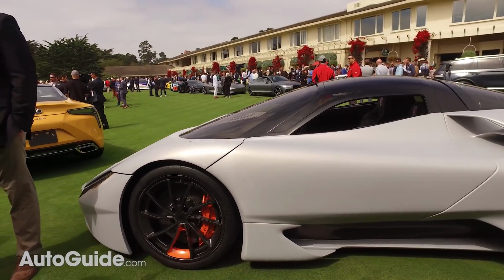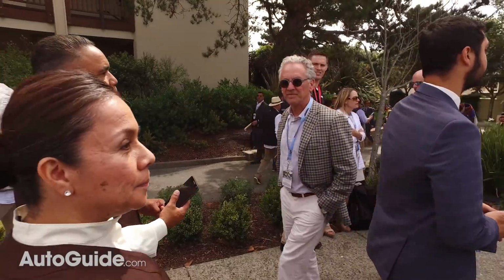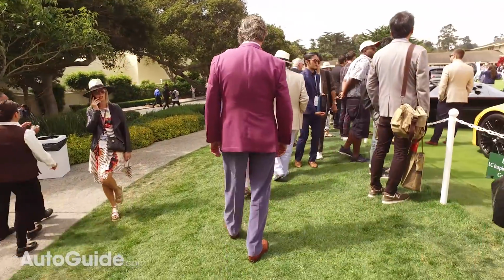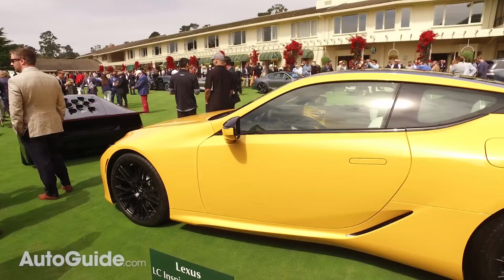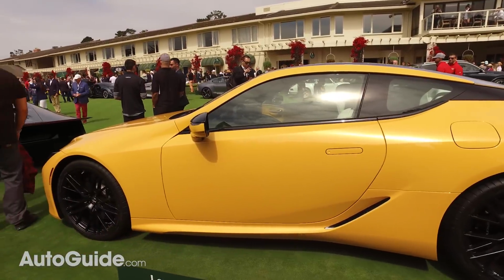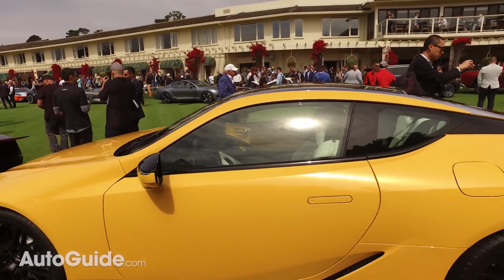But speaking about really good designs, just ahead of it is the production LC500, done up in a very unique yellow paint finish. This is part of the Inspiration series. Now, you can't quite get this vehicle in this setup, but it looks pretty good. They've done this really unique black and yellow setup, making it look like a Bumblebee, something that maybe Chevrolet has capitalized on in years past. The interior is where the car really shines. I think that this LC is one of the most beautiful cars, especially in terms of its interior design. And it uses a lot of that yellow and black design language.